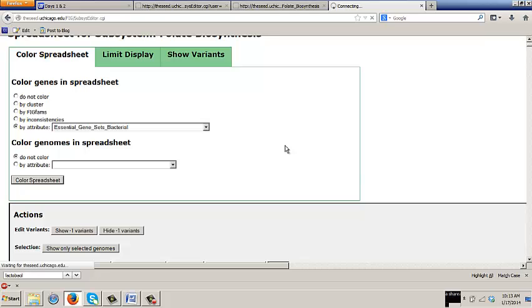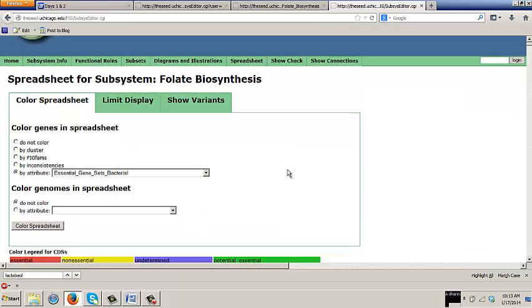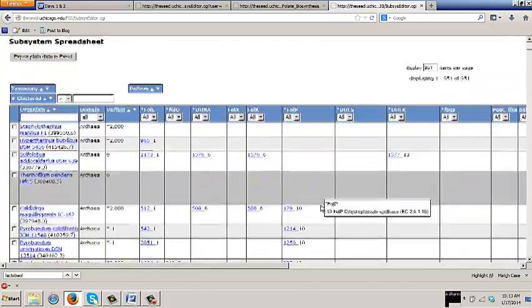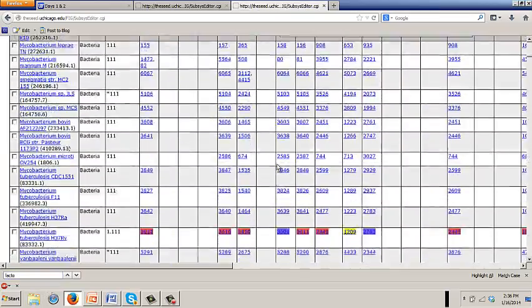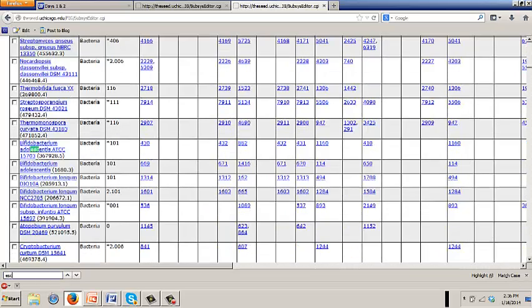As I say, there are lots of things we can learn about these subsystems and how to extract information from them. Don't worry, it's coming over the next two days. We do it stepwise. Okay, so we've got the information. Red gene's essential, yellow gene's non-essential, blue we don't know because it wasn't knocked out. So you won't see many genomes that are coloured, just the model organisms that have been studied. Here you've got Mycobacterium tuberculosis, a pathogen, with GTP cyclohydrolase essential, dihydroneopterin aldolase essential, FolK apparently not essential, which is a bit of a surprise.